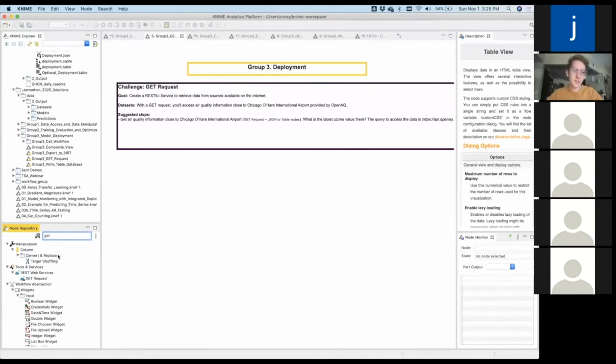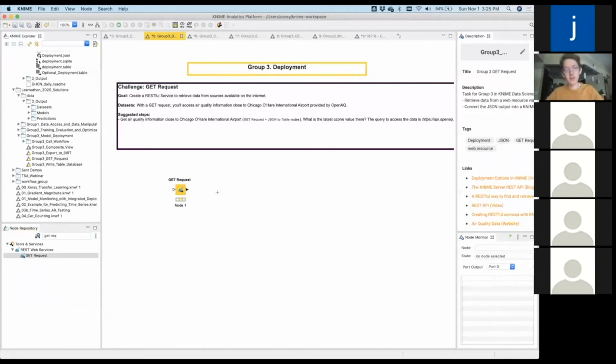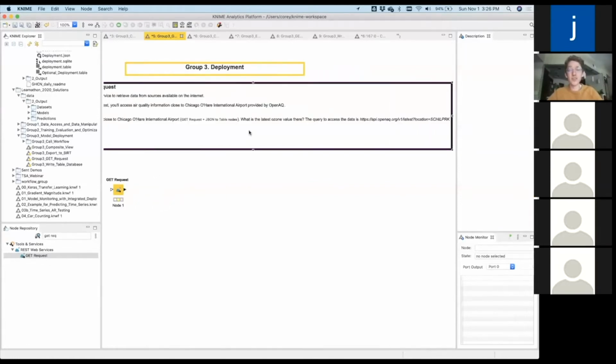In this case, we're going to reach out with a GET request. There are different ways you can use this node. You'll notice this white little triangle on the left side of it. That signifies an optional input port for a KNIME node. That means I can plug something into it, but I don't have to. If I did plug something into it, it would automatically use whatever text was in that data to send its GET request off. In this case, we're just going to write a very simple one and we won't need to worry about automating that. But if you did have a GET request that was changing regularly, we could do that.